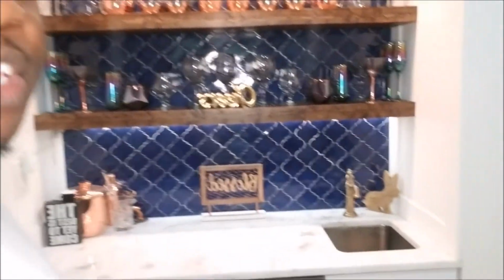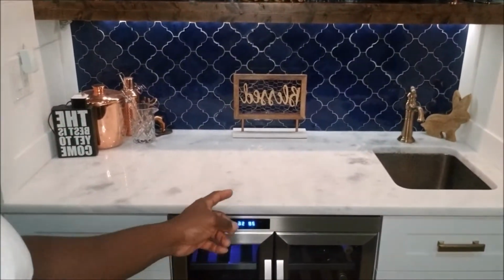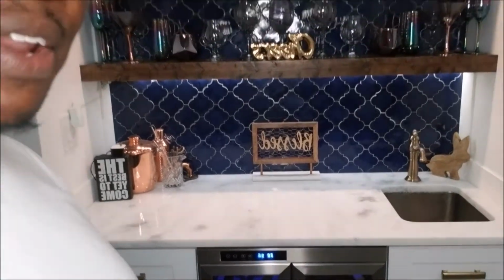First off, as you can see in the first photo, this bar didn't always look like this, right? So one of the first things that we had to do, because we didn't have all of this spacing, we had to move this sink over to accommodate for this wine fridge.